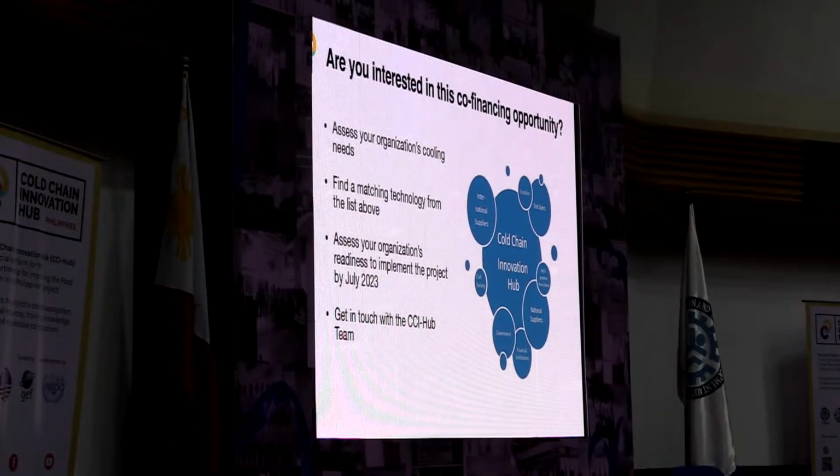The time. Time is very limited. We don't have time until 2024 to extend this indefinitely. The whole project is coming to an end in December. We need these technologies to be installed in the market, ideally August, possibly September, so that we have a few months of monitoring of the performance of these technologies, and we can also discuss this performance, help increase the awareness about these solutions and how they perform, and of course wrap things up and publish a report that will be disseminated, etc. So the time is one of the big constraints.